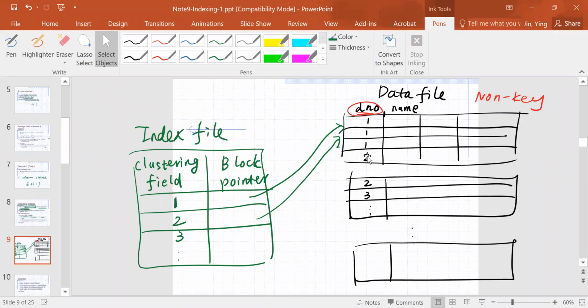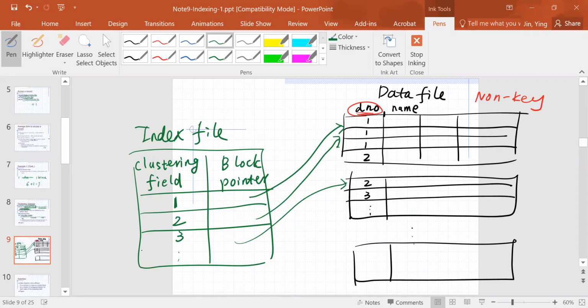It's not pointing to a particular record; it points to the whole block. And number 2 points to this block because the first number 2 shows up here. Number 3 actually points to here, right? So it's not pointing to this record, it's pointing to this block.